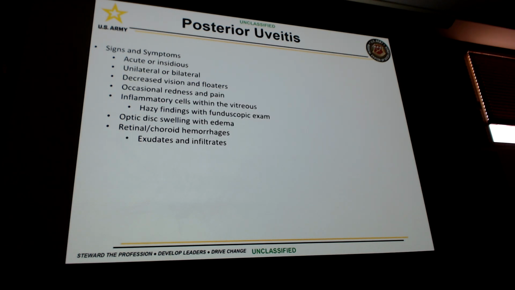Very similar on signs and symptoms though, except if it's in the back of the eye, now we're not going to see things on the front of the eye like the sporadic precipitates or the cells and flare. We're going to see issues occurring on the retina. So retina, areas of infarction, cotton wool spots, optic disc might be swollen, retinal lesions.